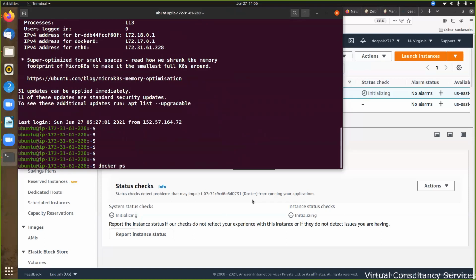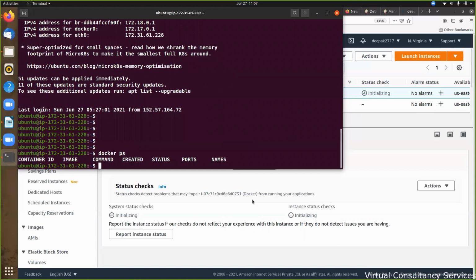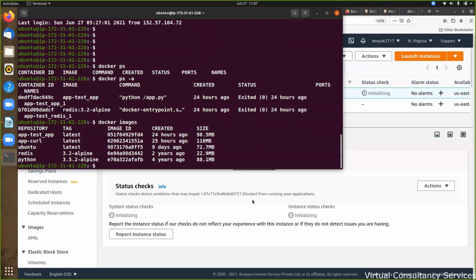Let's see if the Docker PS command is working or not. It's working. I think I would have something in exit state, yes, yesterday's lab. And I would have some Docker images also, so I will clean up everything for this lab. So Docker RM.